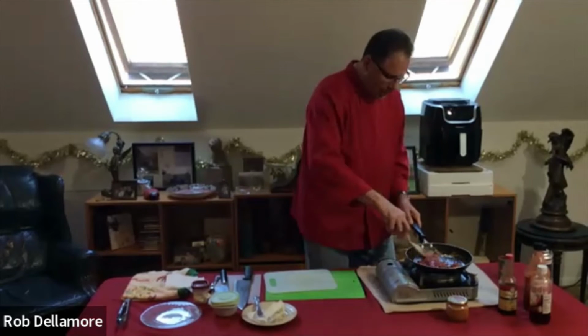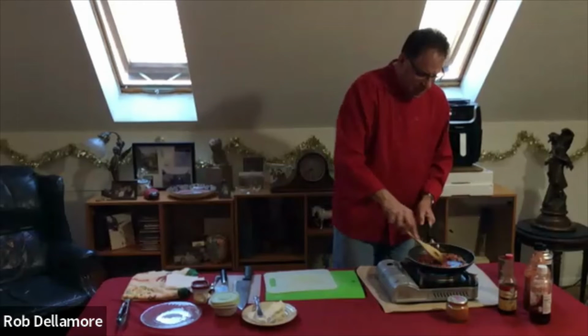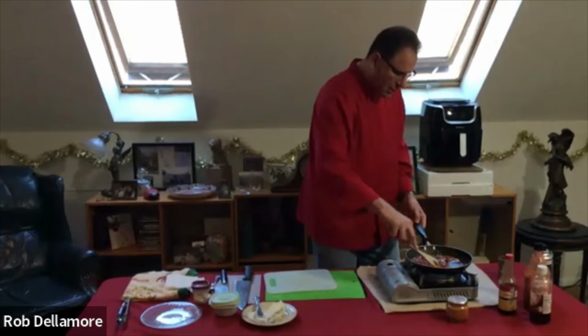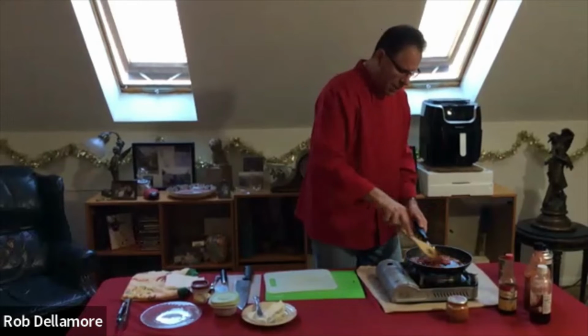Okay, how about the color of this garlic and butter, the way it's just becoming golden in color. So again, just these precious few seconds here to flavor this tomato paste is going to make a big difference in the base of our sauce.